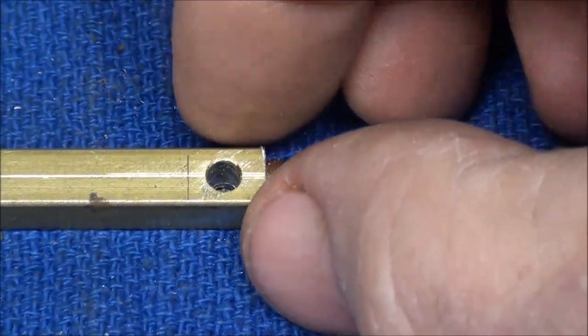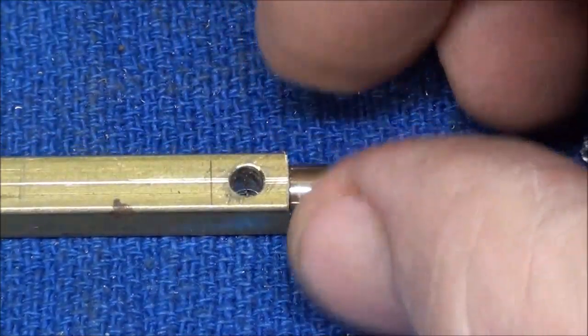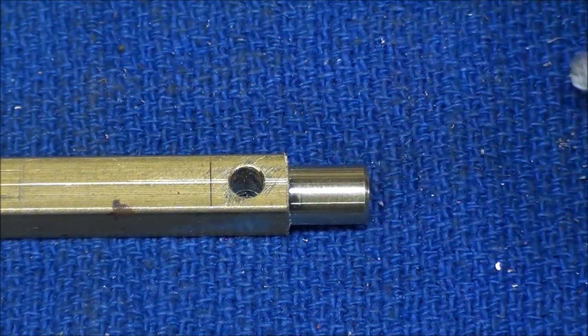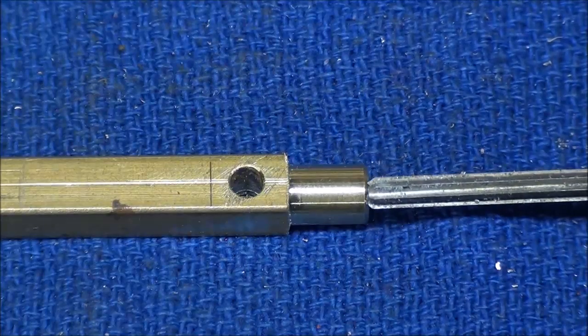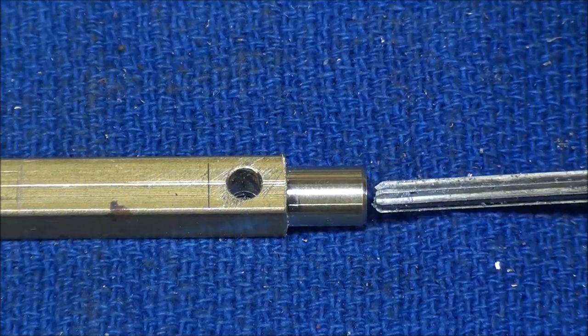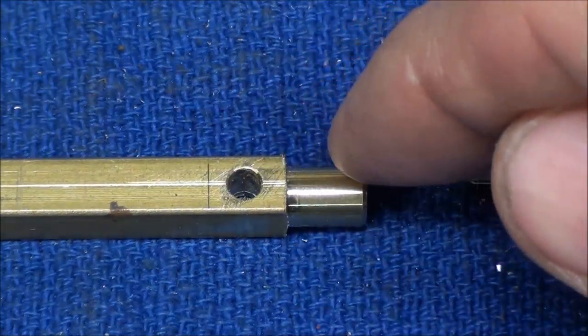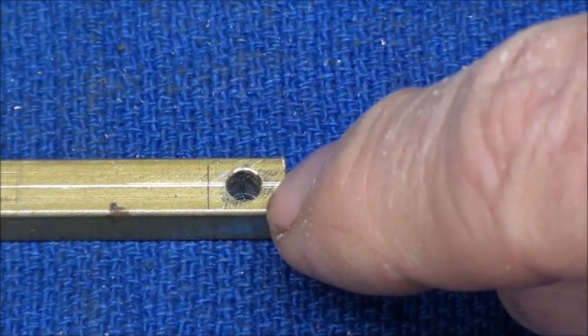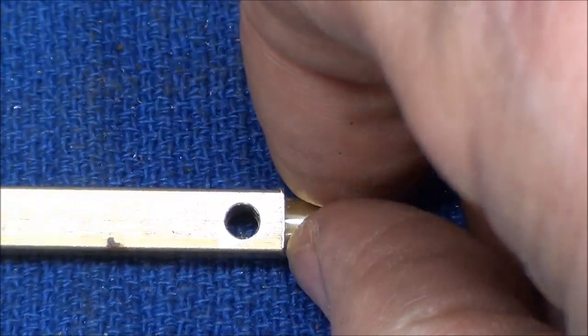I'm starting with 1/4 inch square brass keystock and I've actually already made this part, but I drilled it - I held it in a four jaw chuck, centered it. You could hold it in a square collet that would work even better. Then I center drilled it and pilot drilled it and reamed it 1/8 inch. You can probably get by with just drilling it.